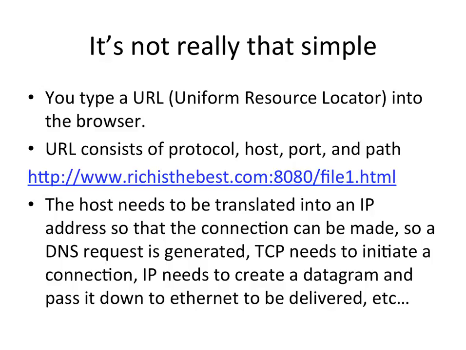By default, the web port for unsecured traffic is 80. The web port for secure traffic is 443. Those are the default ports. But if you need to connect to a different port, you can specify that after a colon. In this example, we're connecting to TCP port 8080. And then after that, you have the path. The path is the location of the file that you want to retrieve.